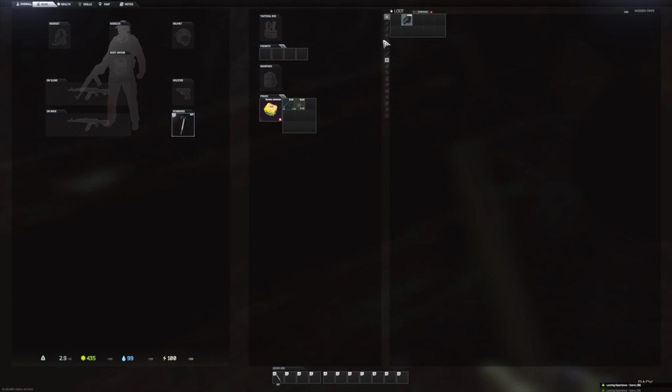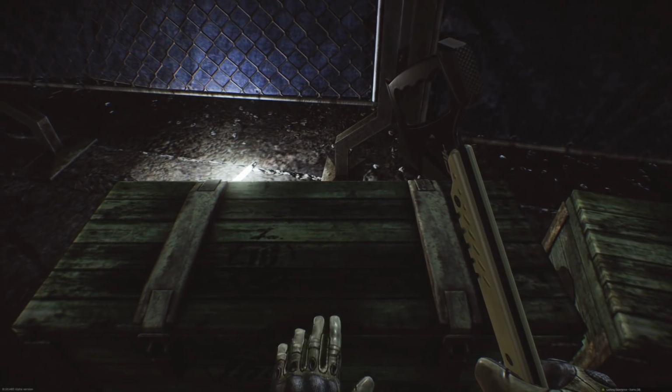Amazing. Flashlight, magazine, piece of cheese, we'll put that in our pocket, less important. Another AS Val, and a muzzle brake for Saigas. Another crate here.